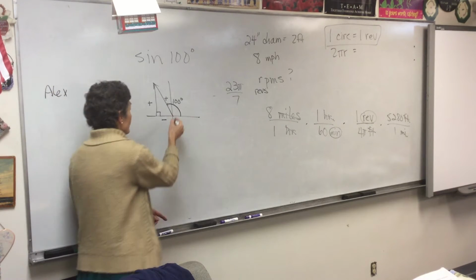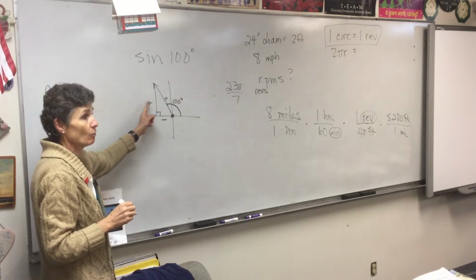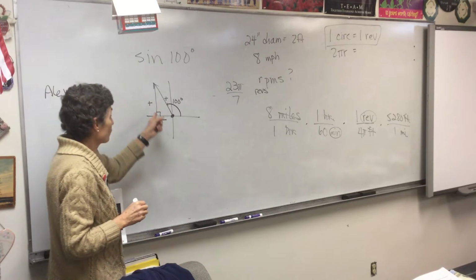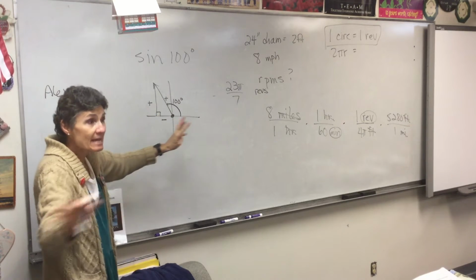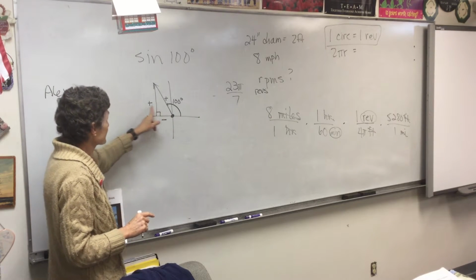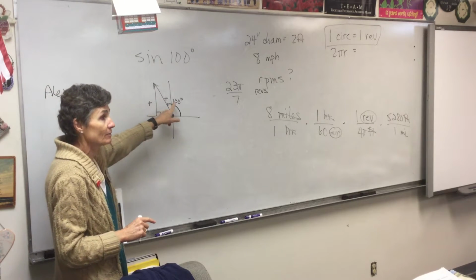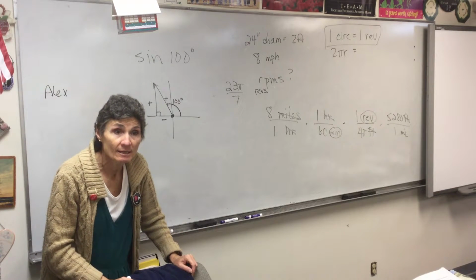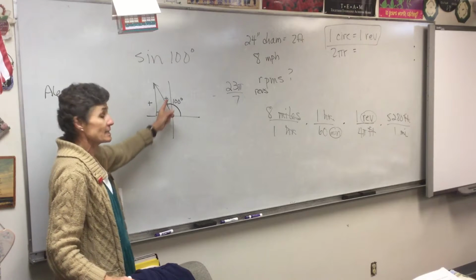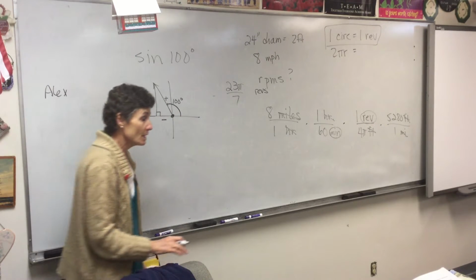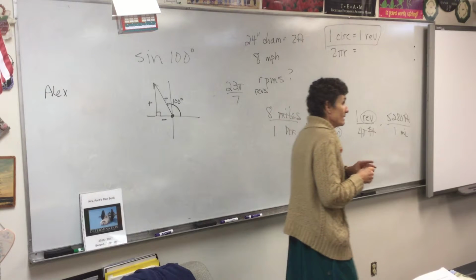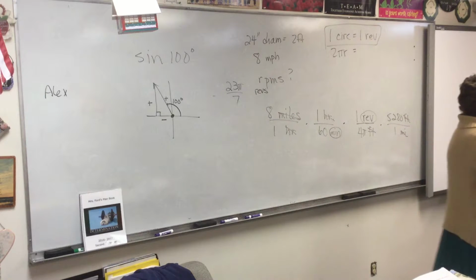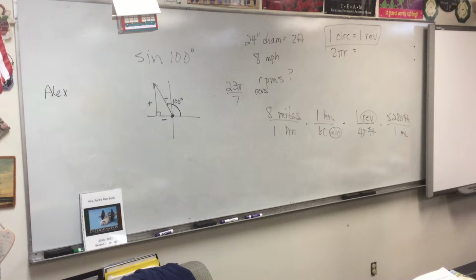Now, I need the sign of that. Sine is what? Look at the origin. Sine is opposite over hypotenuse. So for quadrant 2, any angle in quadrant 2, the sine is going to be a positive number. Would you agree with that? Cosine, on the other hand, would be negative, because cosine is adjacent over hypotenuse. Another way to think about that is sine, in your definitions, sine is associated with y, and cosine is associated with x.